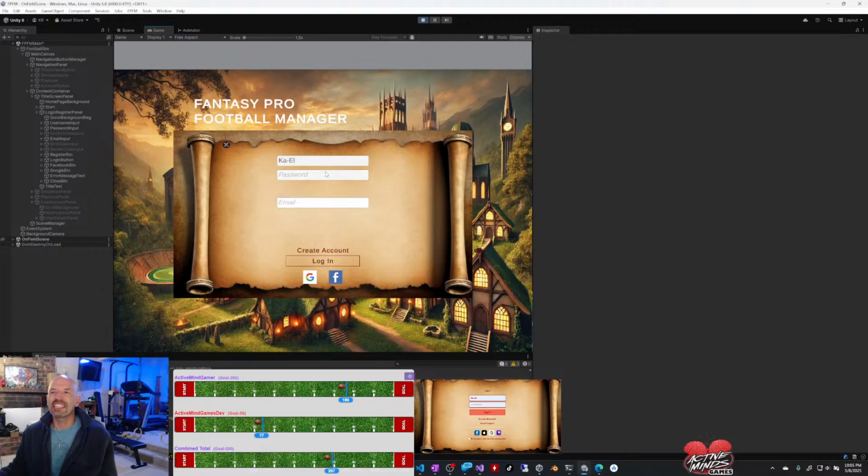I guess you can't tab. That's awesome. Oh, you know what? I didn't realize. You don't need an email for this. Why is the email visible? There's no freaking email.